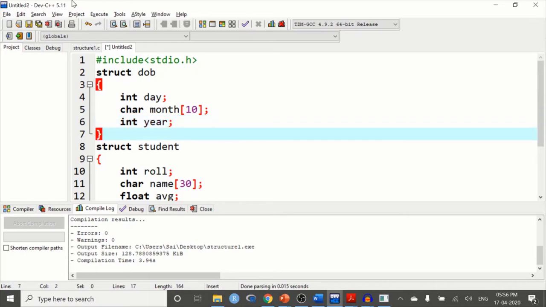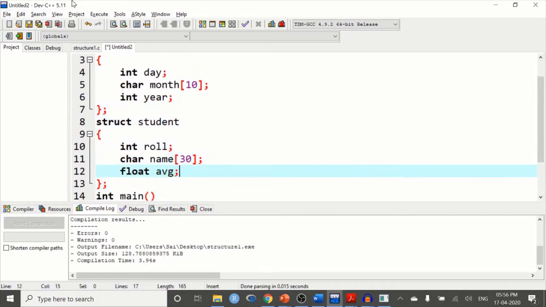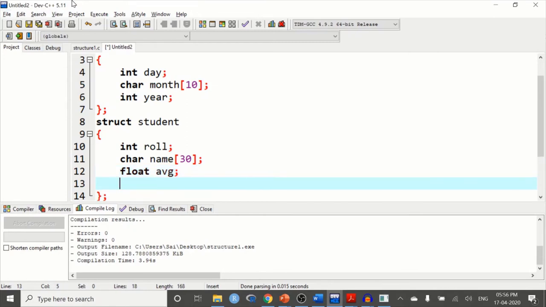What variable have I created for this? I didn't create any variable. I want to access the structure by using struct dob. So I'll add that here in the student data, birth. What data type do I have to declare here? struct dob, because I've given the tag name dob. struct dob becomes a data type, and what is the variable name? I'm giving d1, or you can give anything, d1 or d2, as you wish. So d1 is the variable name, and struct dob is the data type for this d1.